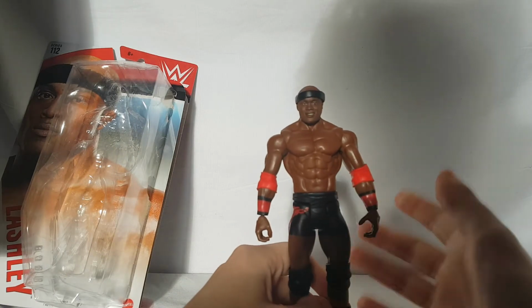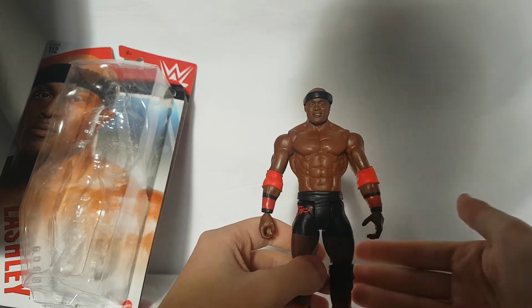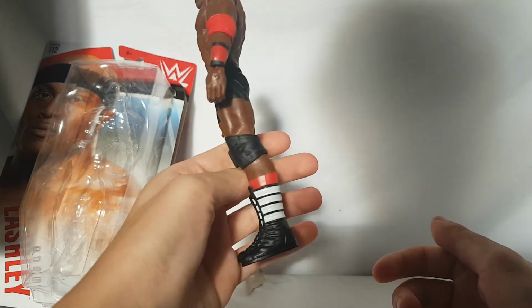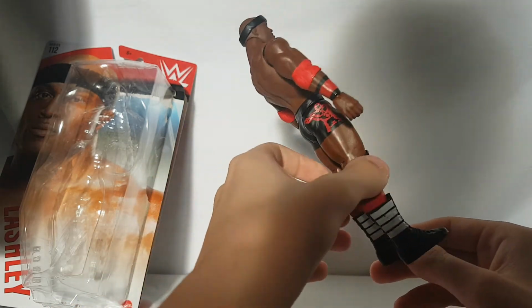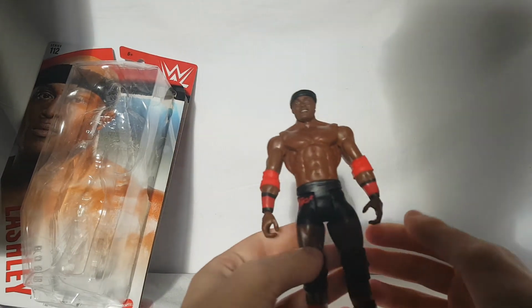So we got the Bobby Lashley figure. Now he's in the Hurt Business. He's the current United States champion. He's not wearing trunks anymore, he's wearing tights. I was expecting the tights because I didn't know this was the Chase variant. I thought Adam Cole was the Chase variant. So yeah, I'm not sure about that.